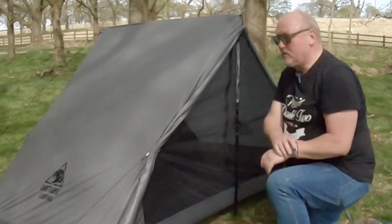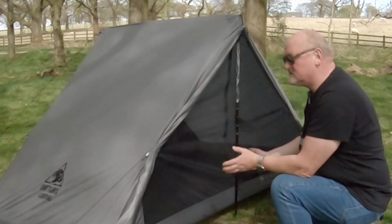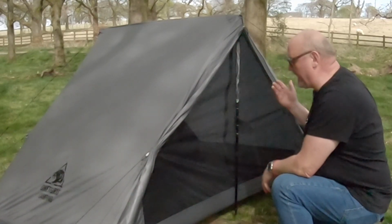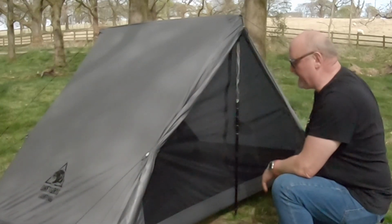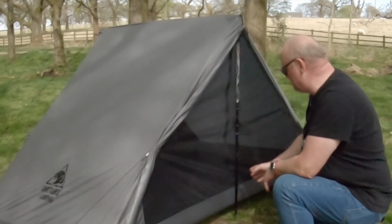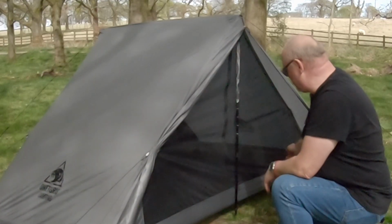Right, so there is a problem here in as much as you can only get into this tent from one side, which is this side. But if the wind was blowing the other way, say the wind was coming from my right hand side and you kept that there and you opened this up so you wanted to get in the tent, you can't, because the zip goes to the right.